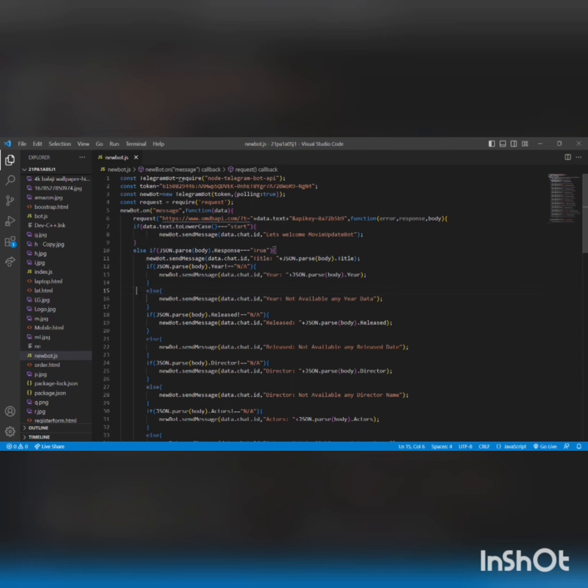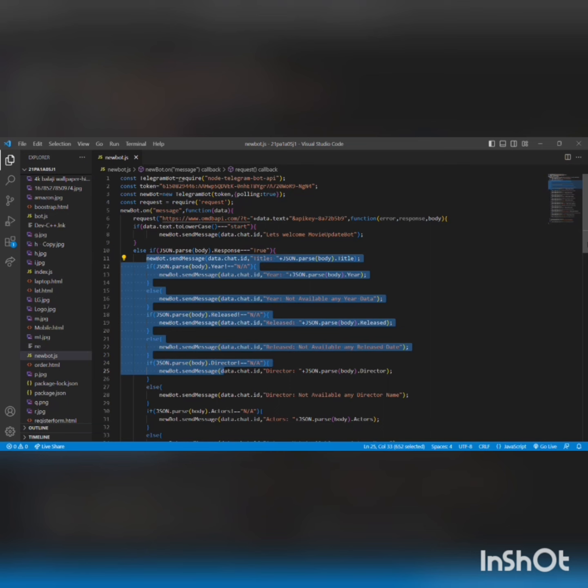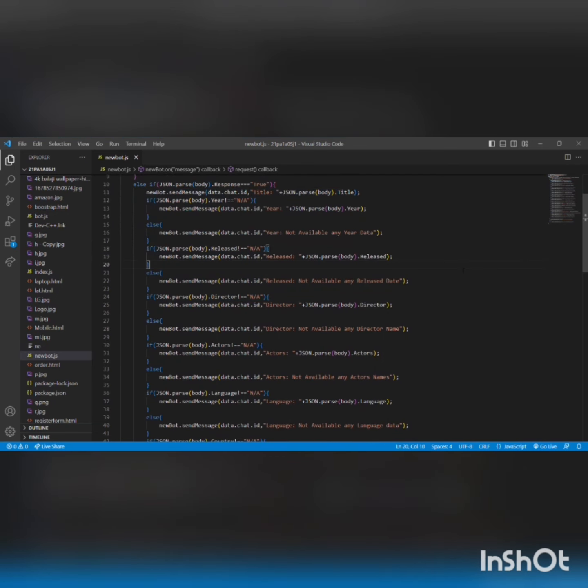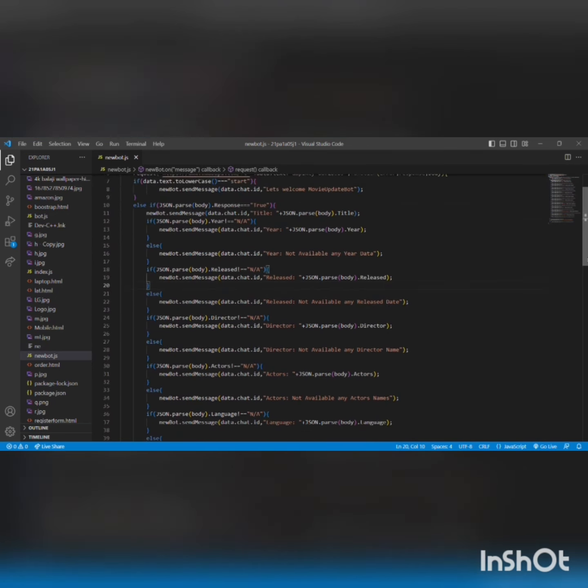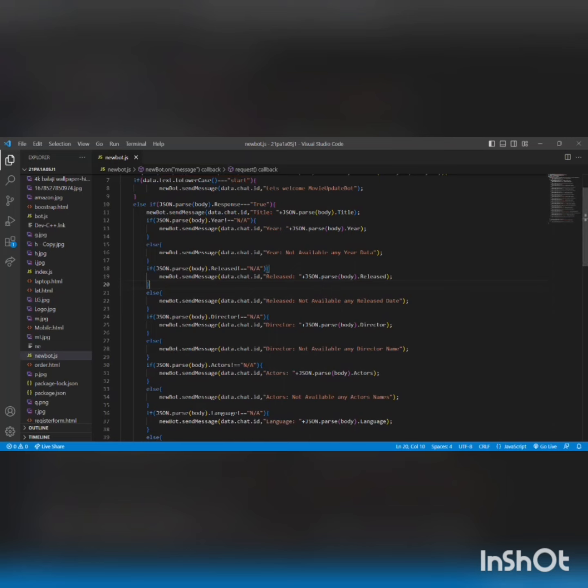This condition block consists of a set of statements. These statements check whether the information is present or not. If the information is present, then you print the data. If the information is not present, you cannot print the data. It will print a message saying it is not available in the data.